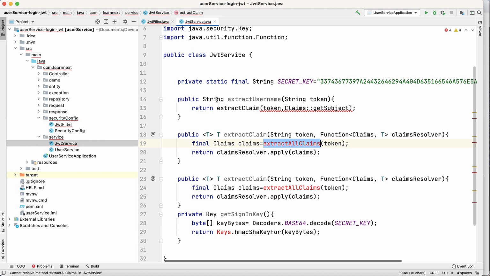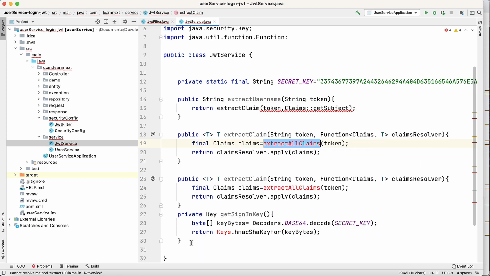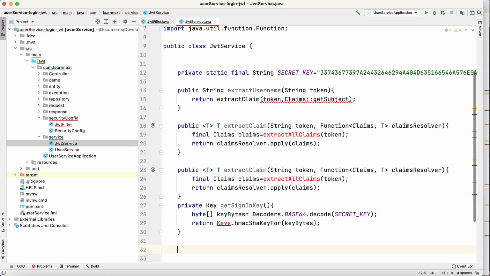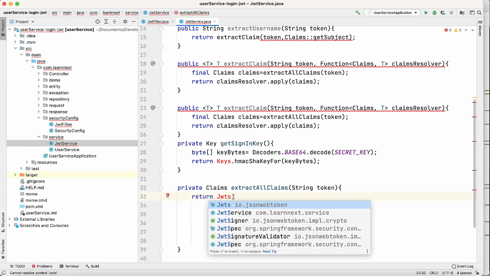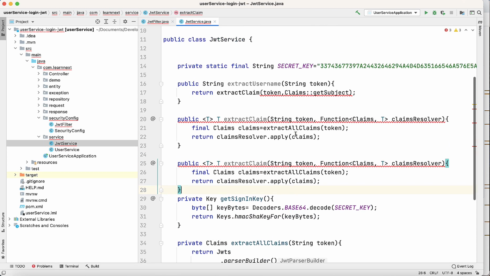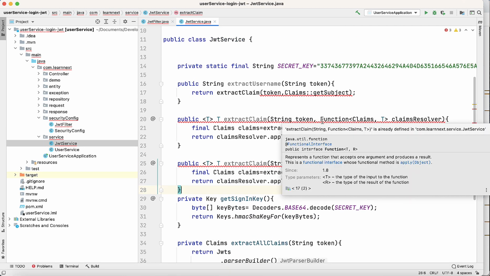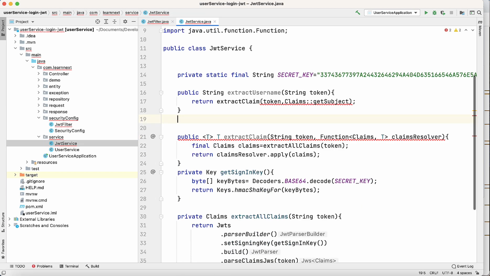So this extract method will return a type of T. First thing, I'll paste the extract all method also. Okay, this method is already defined in the JWT service, so I'll remove this one, it's not needed.